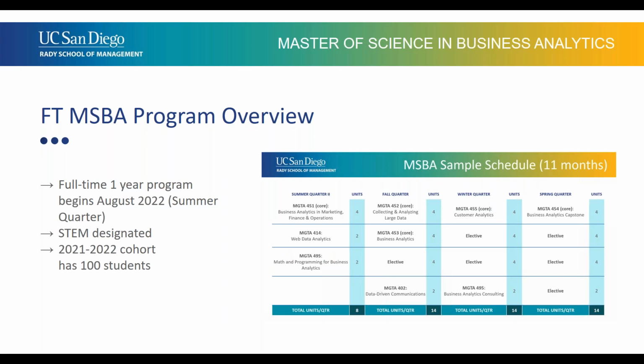It is a STEM designated program. So as I mentioned, if you are an international student and you'll be on an F1 student visa while you're completing this program, that does make you eligible for that 2-year STEM extension on your OPT. So that's up to 3 years on OPT to study or then to work in the US. Our current cohort that just started in August has 100 students. For next year's 2022 cohort, we anticipate roughly the same. Typically, the program is aiming for 90 to 100 students.